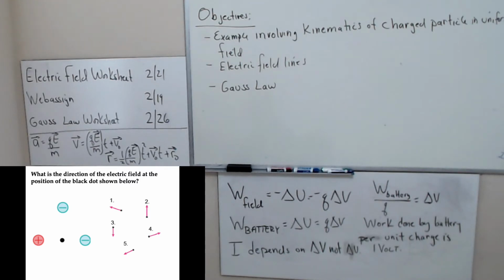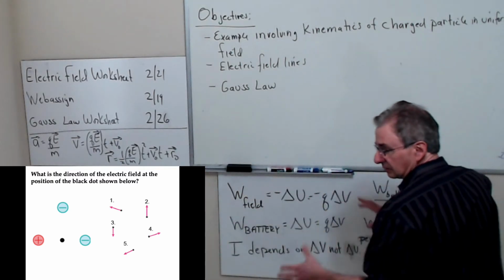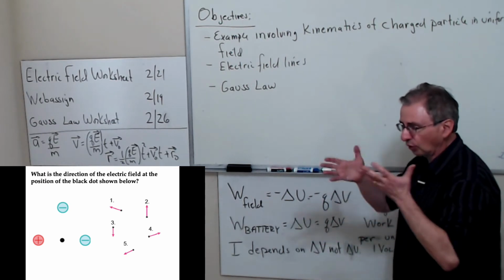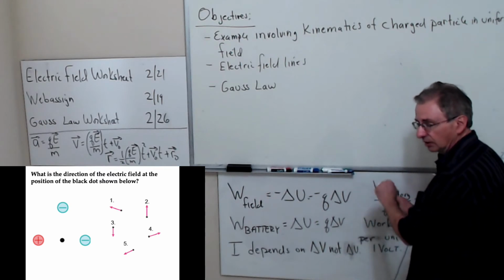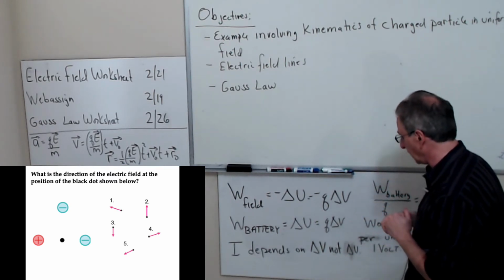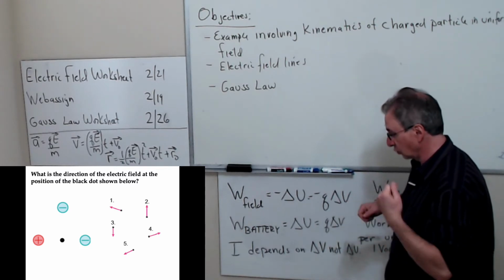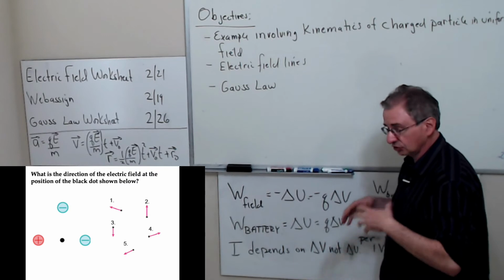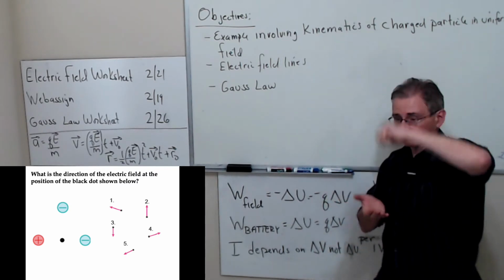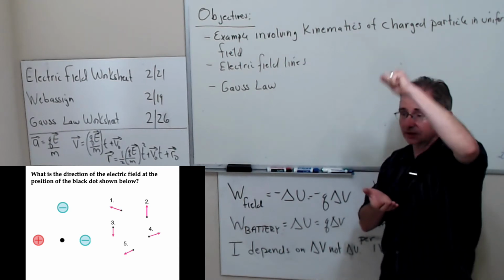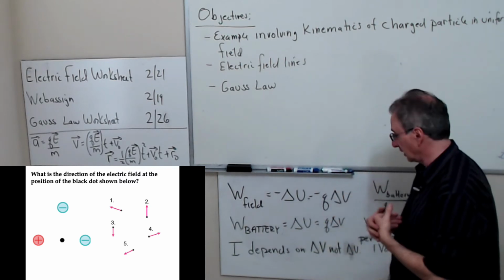A couple things for my 8 o'clock class. I wrote some things on the board, but I didn't give a full picture regarding what the battery does, so I wrote some notes here for you guys in the 8 o'clock class. When we talk about the battery, it does work on the charges, storing energy in the system. It's kind of like when I lift an object up from point A to point B, I do work on the object, giving it potential energy. The battery does work on the charges, giving them potential energy.